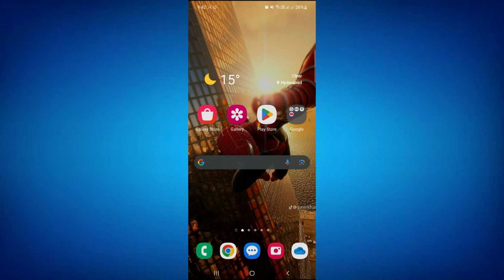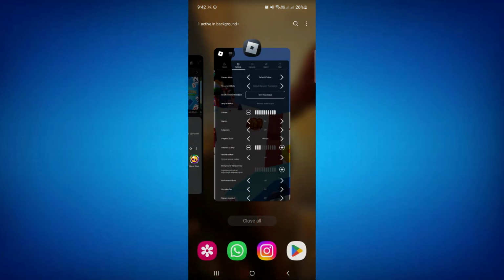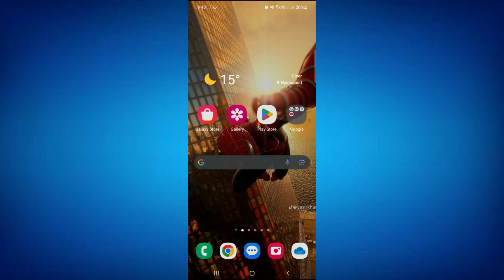The next couple of things that we will do are outside of the Roblox app. So the first thing I would recommend doing outside of the app is swiping up and to the right. And if there are any other apps open, say for instance, you have Instagram open or Facebook and a bunch of other apps, just swipe up and to the right and close out of every single other app that is not Roblox. Essentially, those can use up your memory and slow down other apps, including playing games on Roblox.